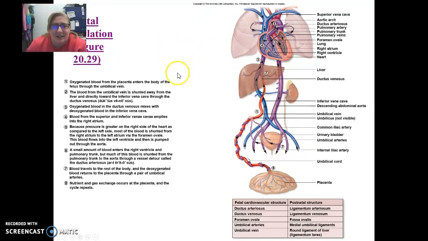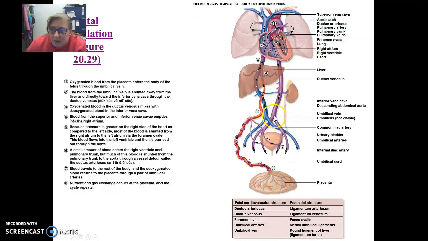But in the fetus, that doesn't occur. The fetus actually gets all of its nutrients from mom through the placenta. The placenta is going to be attached directly to the uterus, and blood vessels actually are produced during pregnancy that feed the baby. And so we have this long umbilical artery here. Or I'm sorry, I totally said that wrong. We have this long umbilical vein here. And we have these different arteries coming down. Okay, and then here's your inferior vena cava.